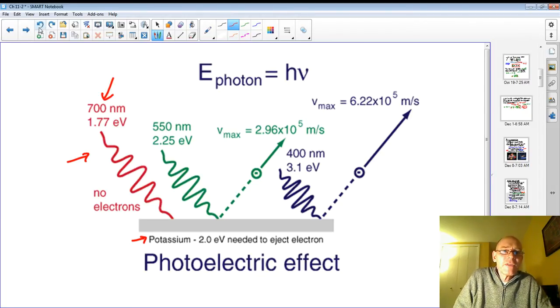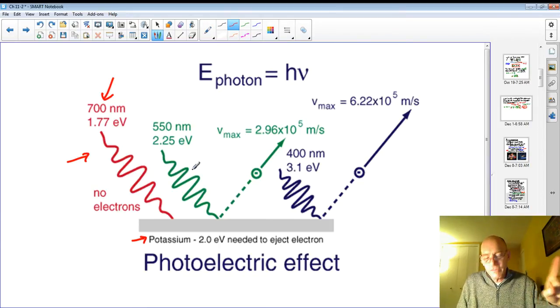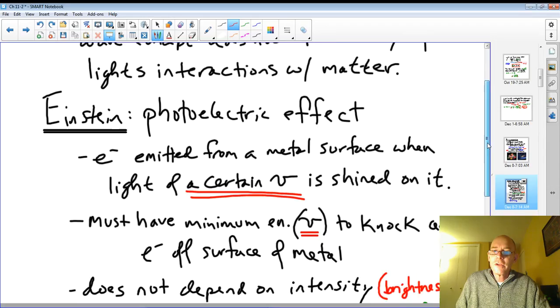And here's the interesting part. If you increase the brightness of the green light, it increases the number of electrons being knocked off, which indicates that light is actually a particle. The brighter the light doesn't mean higher amplitude of the light wave. Instead, it means more particles of light, more pieces of light that are bashing into the surface and knocking an electron off.